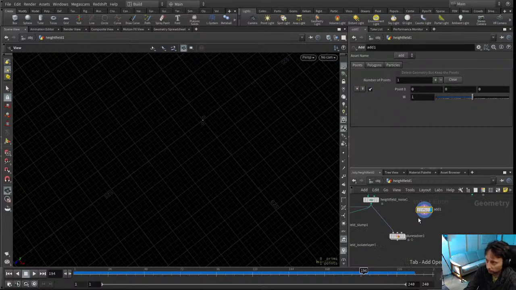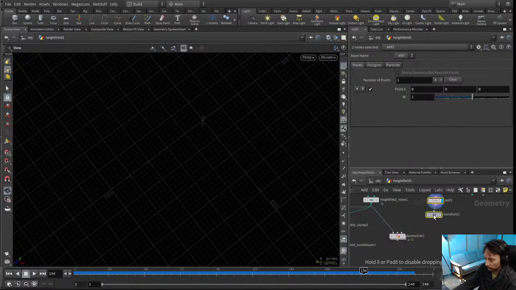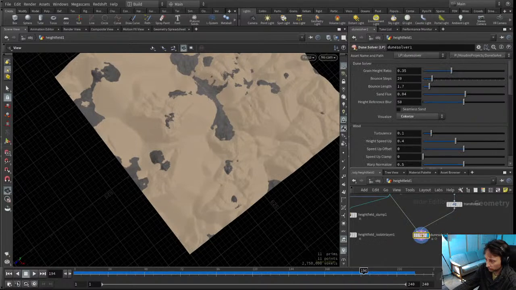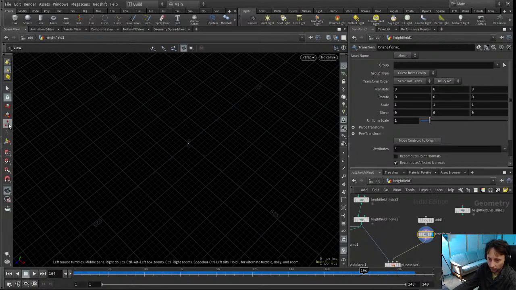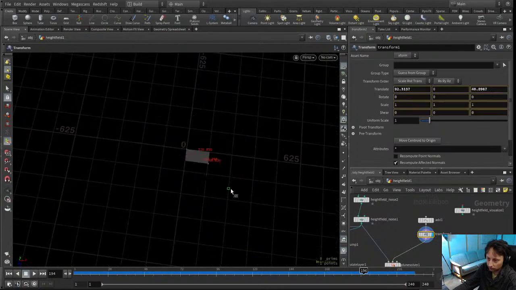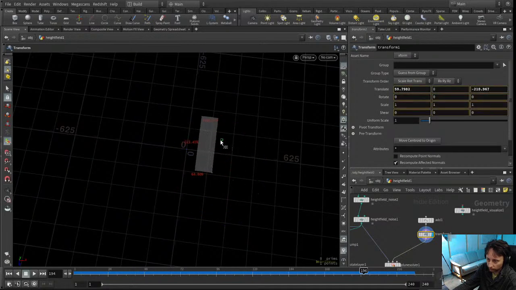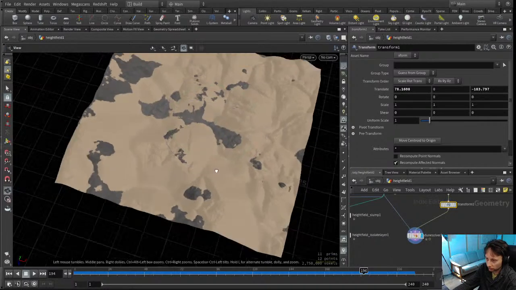If we transform, I don't know if people know what a windrows is, but it's used in weather to show how frequently the wind blows in different directions. And I have this second input called a windrows, and you can put a windrows into it. Your windrows could be a circle, a single point, or multiple points. Basically something where we will scatter random points on that windrows shape and generate different wind directions based on it. So if I move this point over here, now that means the wind will blow in that direction.